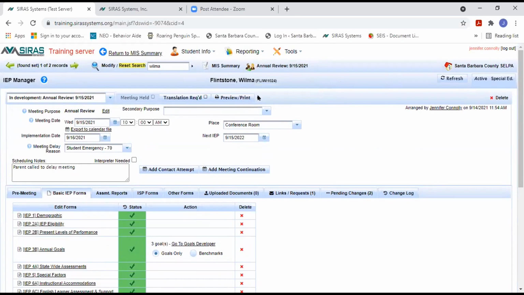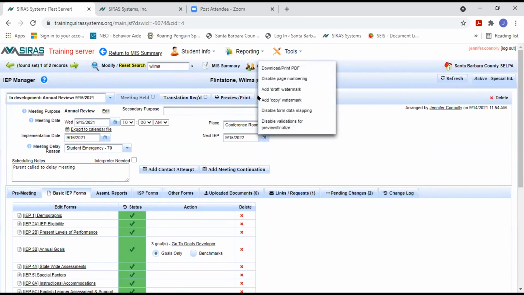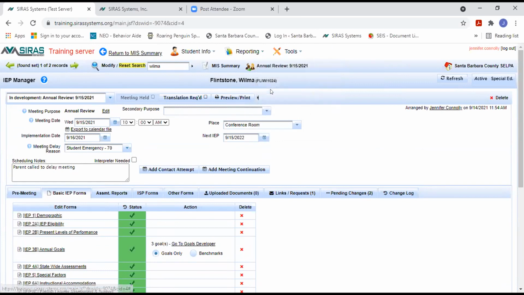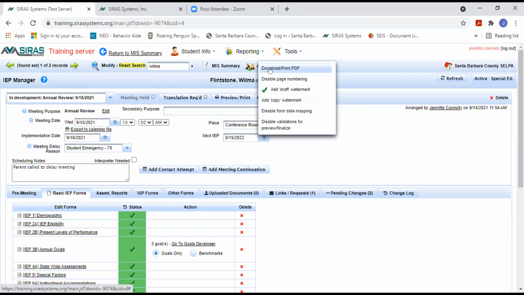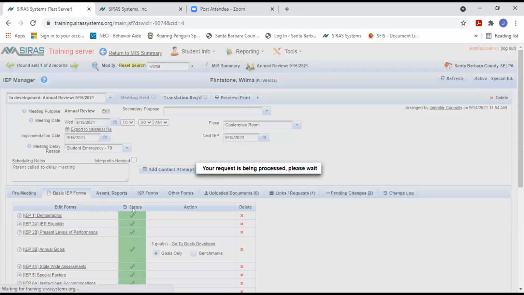So you'll notice to the right, it allows you to add a draft watermark to every page on this document. We can download and print that if we'd like. So I'm going to add this draft watermark, and then I'm going to download and print this document.